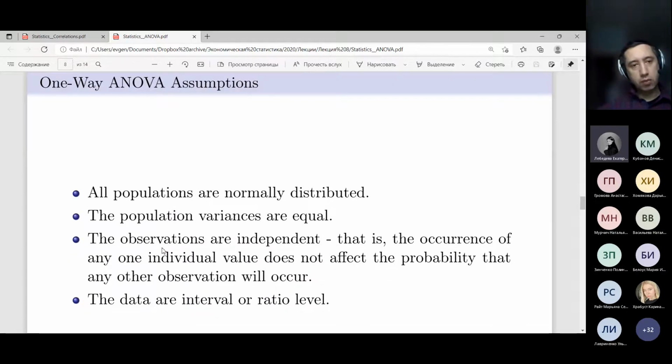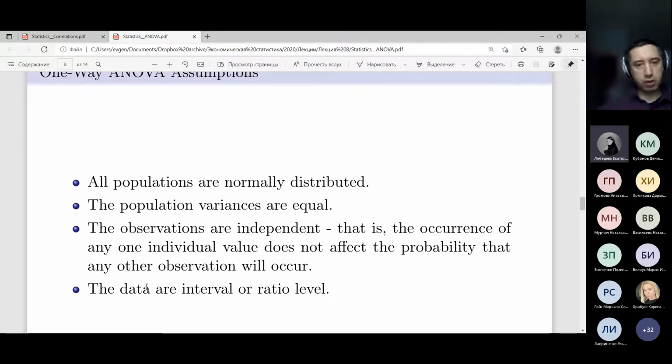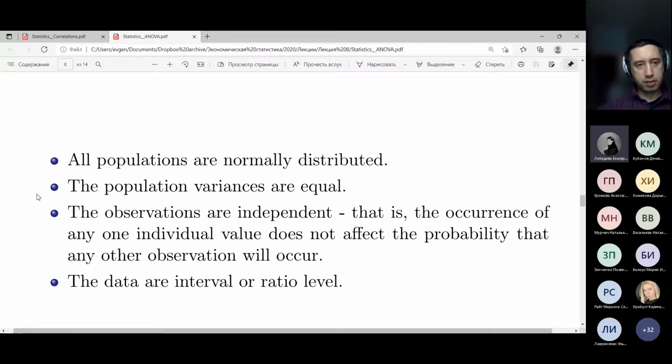Next, if we rely on ANOVA, we should check whether all of our assumptions are satisfied. Well, there are 4 ANOVA assumptions. You have to remember them, and note that we always ask students to list assumptions behind each statistical tool. What are the assumptions in ANOVA? First, all populations are normally distributed, meaning that your population data must follow a normal distribution. And in this case we have 4 levels, and within each level population data must follow the normal distribution.